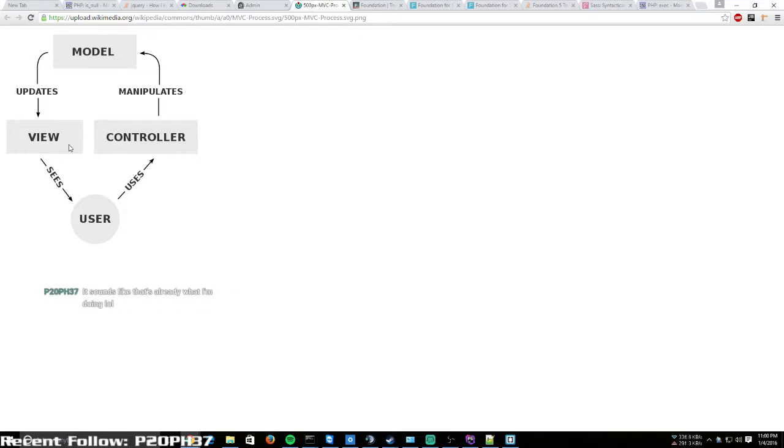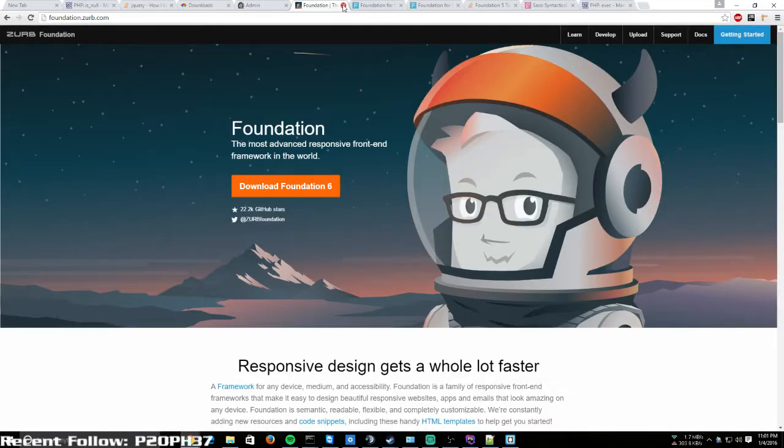Any data that's used in the application needs to go through the models instead of the controllers. So for example, if you want to take a dollar amount and convert it to something else, you would get the dollar amount from the user via the controller, pass that dollar amount onto the model, convert it, pass it back to the controller, and then show it to the user on the view. If that makes sense. Yeah, I'm just explaining how Laravel uses it.